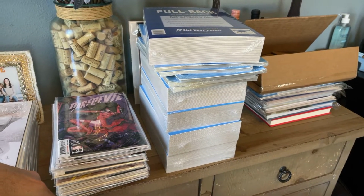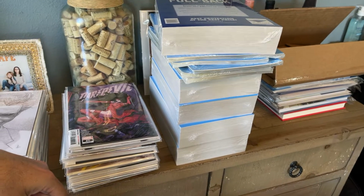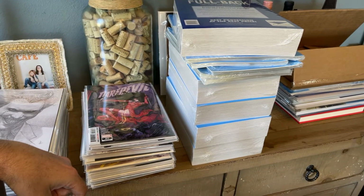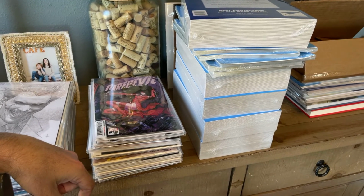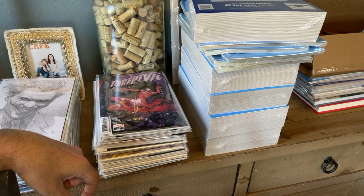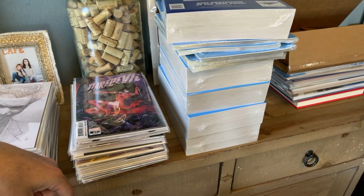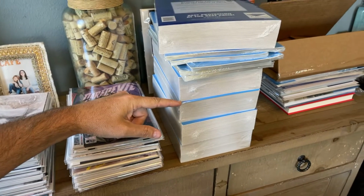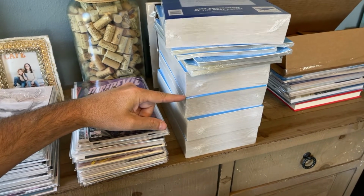My average cost normally on a MyLite 2 with bag and board on standard comic size in the past has been around 75, 80 cents. With DCBS service, you can get their standard MyLites and full backboards for about 50 cents each. I got these for about 35 cents. So it's a big savings, more than half of what I've normally been paying.